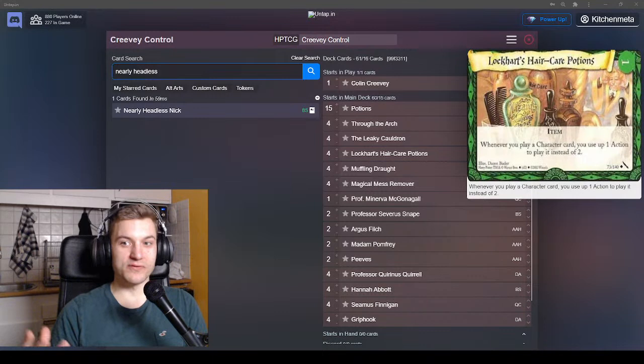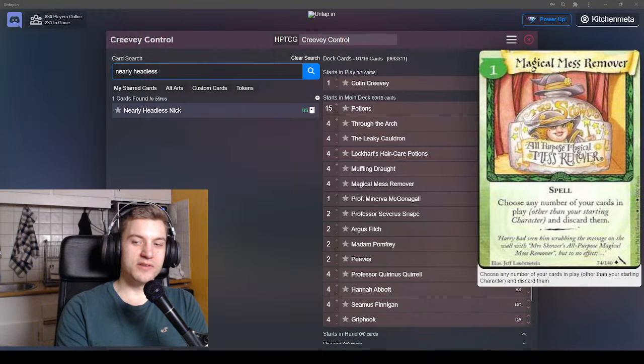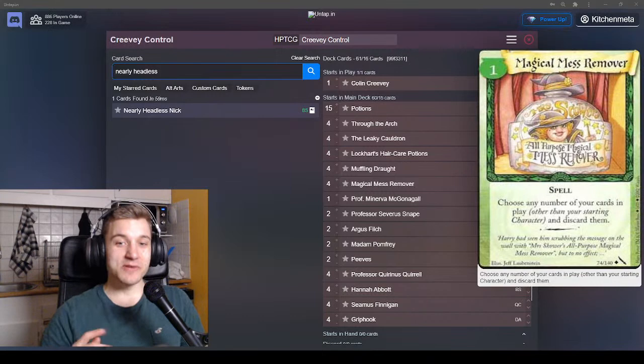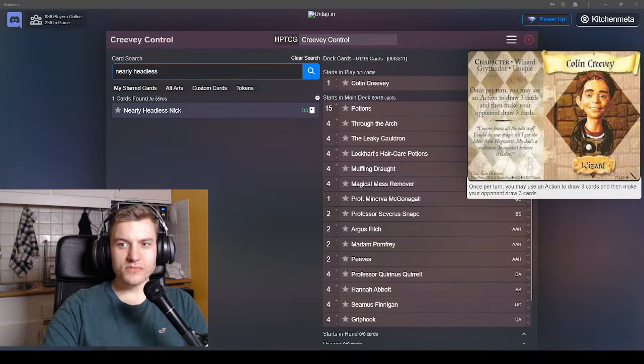Oh, by the way, I forgot to mention, this Magical Mess Remover thing is actually something I've talked a lot about how my experience with the game has largely been isolated from the community of the game, but this was actually an idea that I got from reading a forum post way back, and someone was talking about using Magical Mess Remover. So that was the genesis of this whole idea. And Colin, in the deck that was mentioned, was the starting character, but they didn't post the deck list or anything. They just talked about the deck.